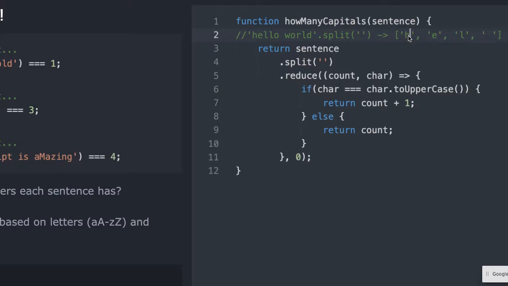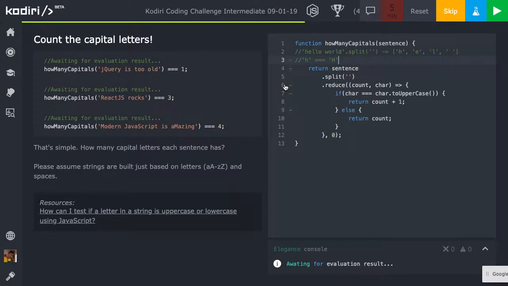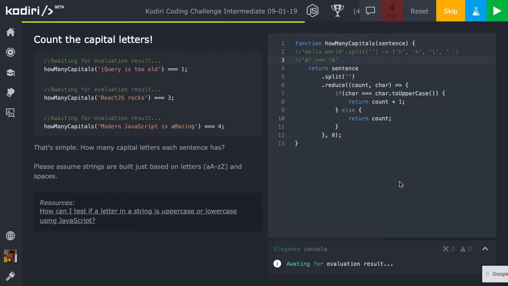So, H. So now the thing is, is H equal to capital H? It's not, because JavaScript is case sensitive. Is capital A equal to capital A? Yes. We'll increase the counter. So that's the strategy we are trying to follow.